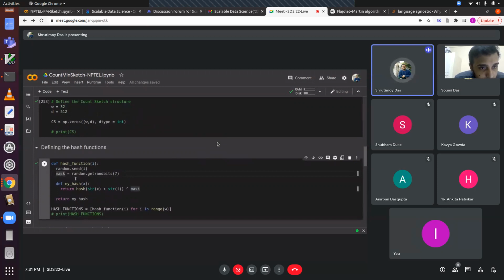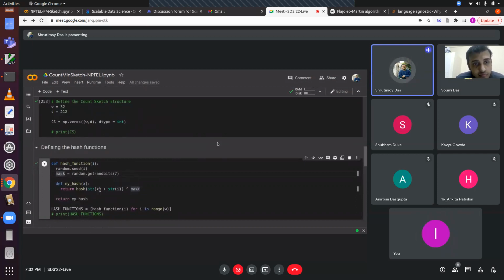Suppose we have our entry, say we were seeing the 105th item, where X is 105 and mask is, say, 120. Because it is 7 bit, it can have a maximum value of 128. So here X is 105 and the mask is 120, and for i, suppose we are looking for the fifth hash function.